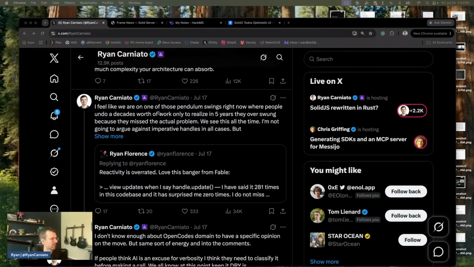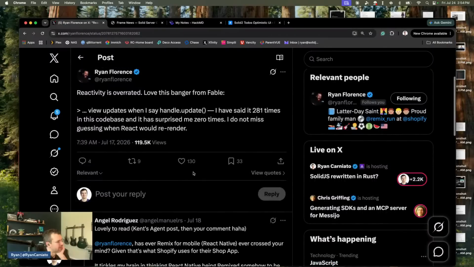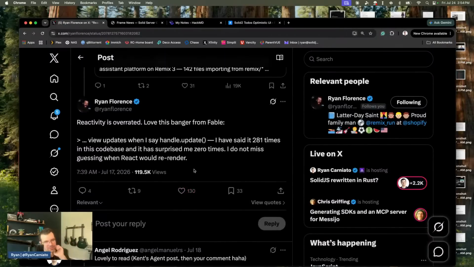I feel like we are in one of those pendulum swings right now where people undo a decade's worth of work only to realize 5 years later they've overspun because they missed the actual problem. We see this all the time, but I'm not going to argue against imperative handles in all cases. Yeah, okay, I remember this now. Ryan Florence doesn't like reactivity. He's been burned very hard by reactivity. And when he says reactivity, he's not meaning signals. He basically means declarative things, where you set a rule and they just automatically update.